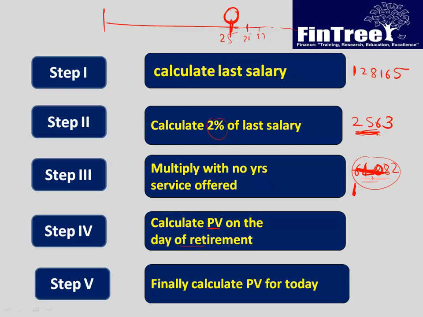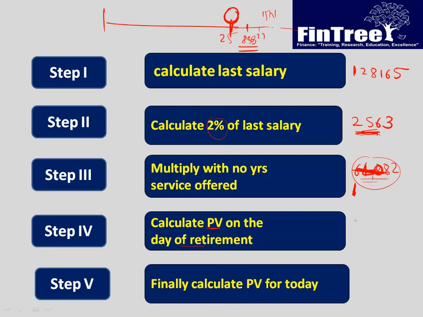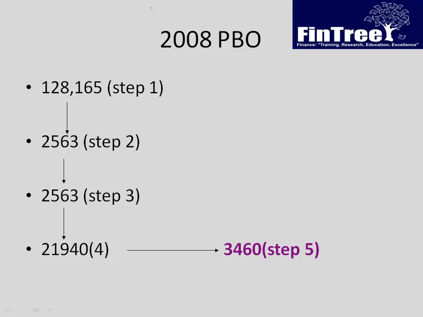Then this last salary is to be multiplied with number of years of service offered. So we will keep 2563 as the payment and 15 is the N. What was the IY? 8%, and then compute present value. So that present value would turn out to be how much? And then that present value would be the value that I will have at the end of 25 years. So again you would bring it backwards, but while discounting it backwards, you will discount it only for 24 years because you want to know the value of liability at the end of year 1. So I think we should have it somewhere here, correct.